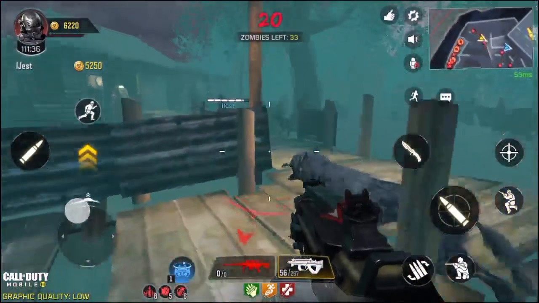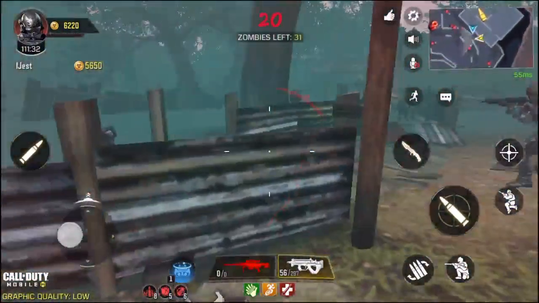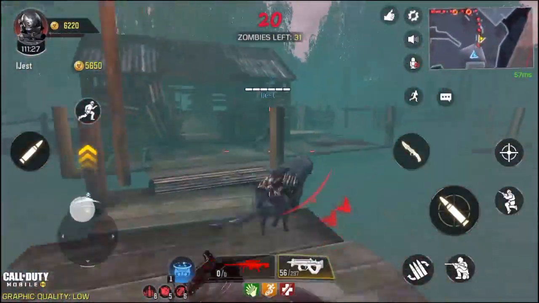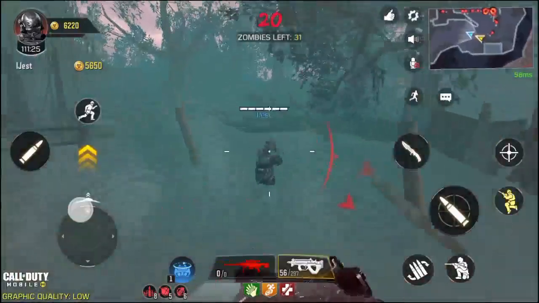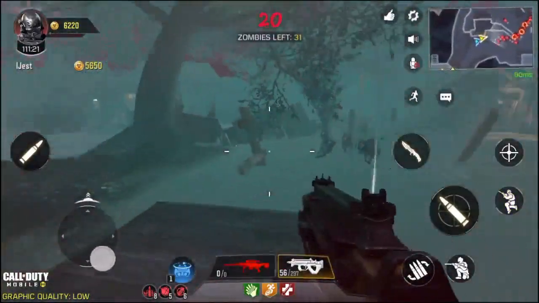This guy knows. He knows which way to go. Oh crap! Oh no! Okay, I'm just gonna follow him. Oh, I see. He's running a train on here. So this is how he does it, huh?